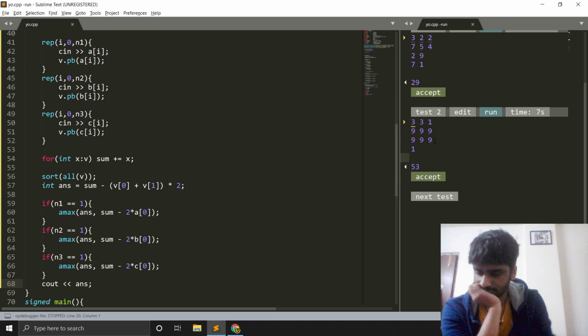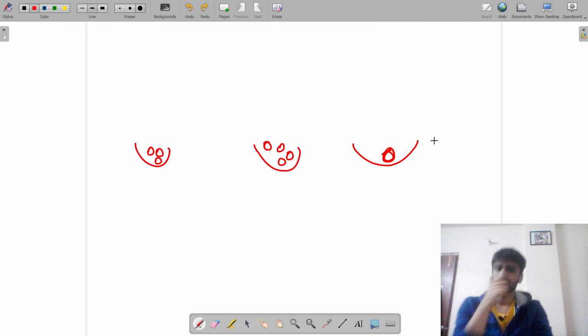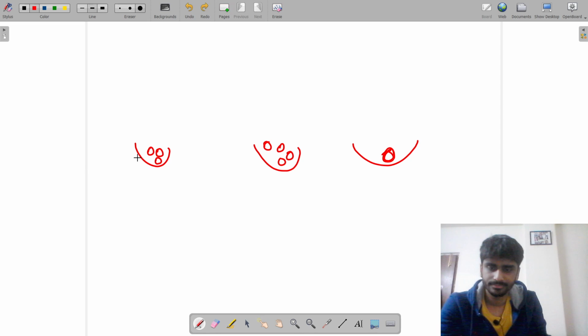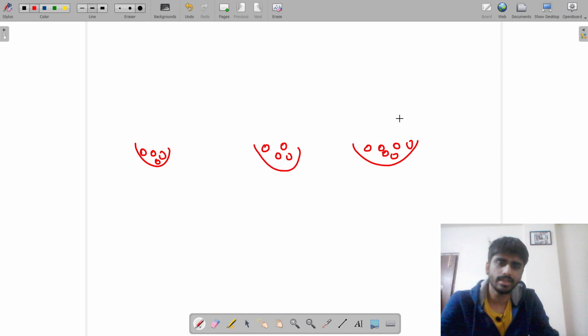Hmm, not sure if it is actually possible to always do it. Okay, so we have three buckets, and let's say we want to get two elements from this bucket as the smallest elements.